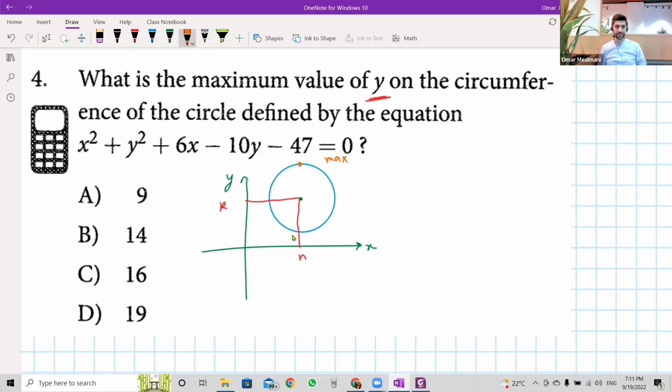And how can I get the maximum y value? It is basically the value of k plus the value of what? Because from here to there, it's the value of k, and from here to there, what is the value? So k plus r. Not d, not the diameter. I'm not starting from here. If I were adding from here to there, it would be d, but I'm starting from the center. So it's the value of k plus the value of r.